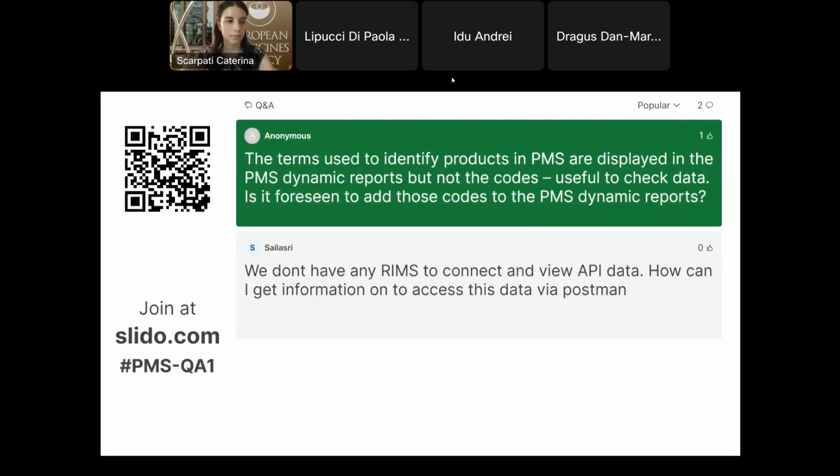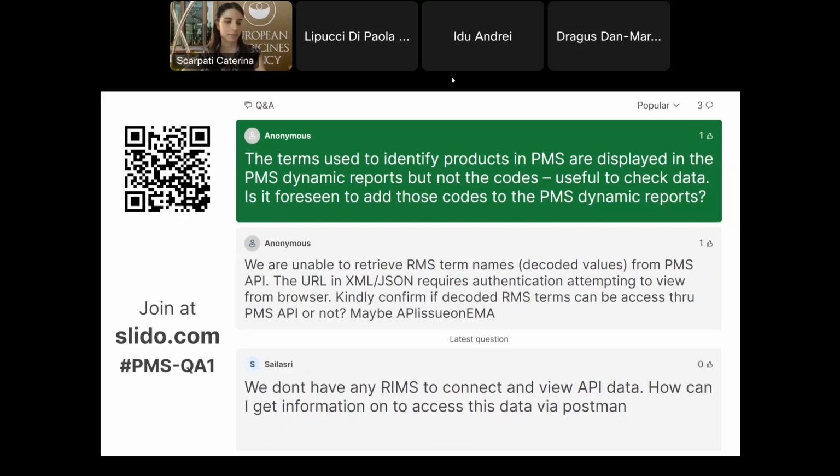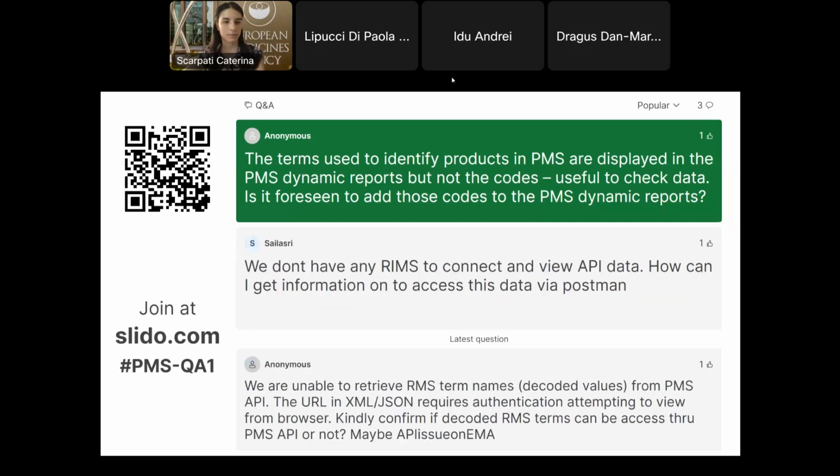So I'll take this question. Yes, it's foreseen and is also very valuable. We started with the public report that you can access via the PLM portal and the main page for products section. If you notice, we just deployed a few days ago this new functionality where you can also access the relevant RMS ID, SMS ID, and org IDs, whether these are org IDs or loc IDs, depending on the business use.